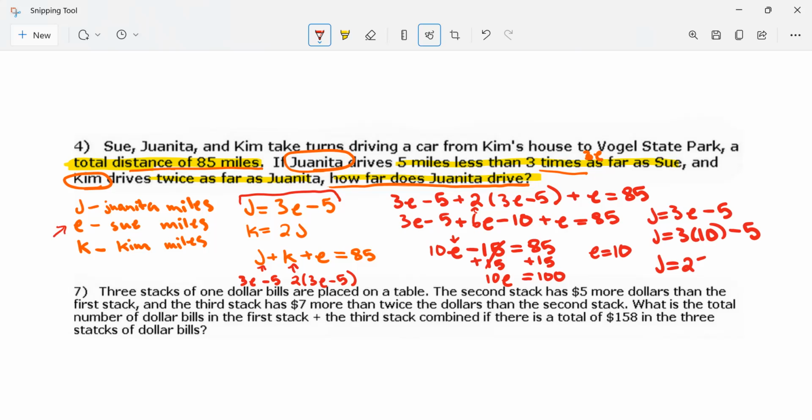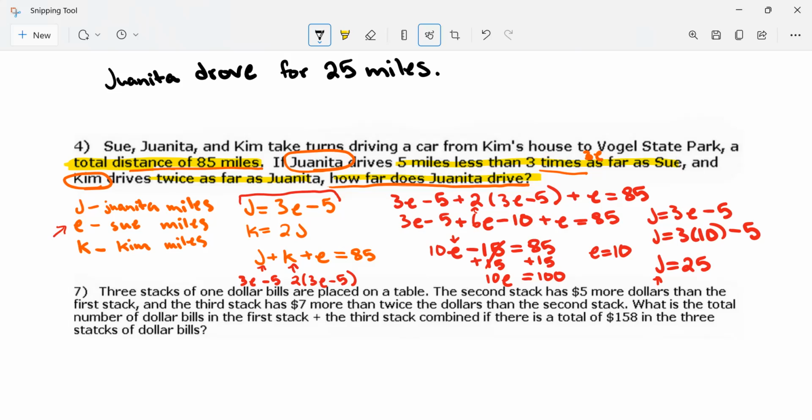So J equals 25. Now you always answer a word problem with a word answer, because if you answered somebody who asked where's the nearest mall with 3, they're going to be confused. So you have to also include other things such as miles or feet, depending on the question. In this case, this variable represents how far Juanita drove in miles. So our answer, I'm going to write it up here because we don't have room, is going to be Juanita drove for 25 miles. And that is our answer.